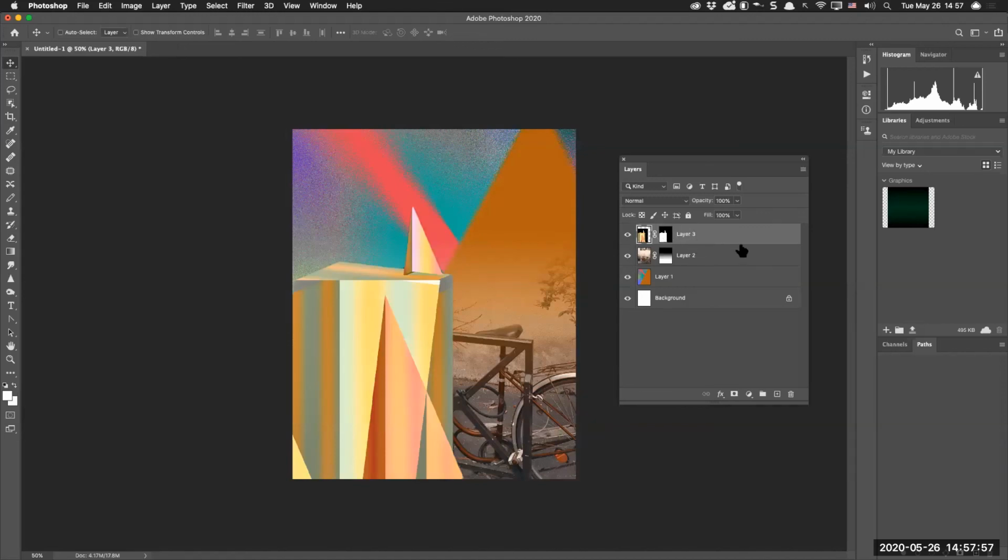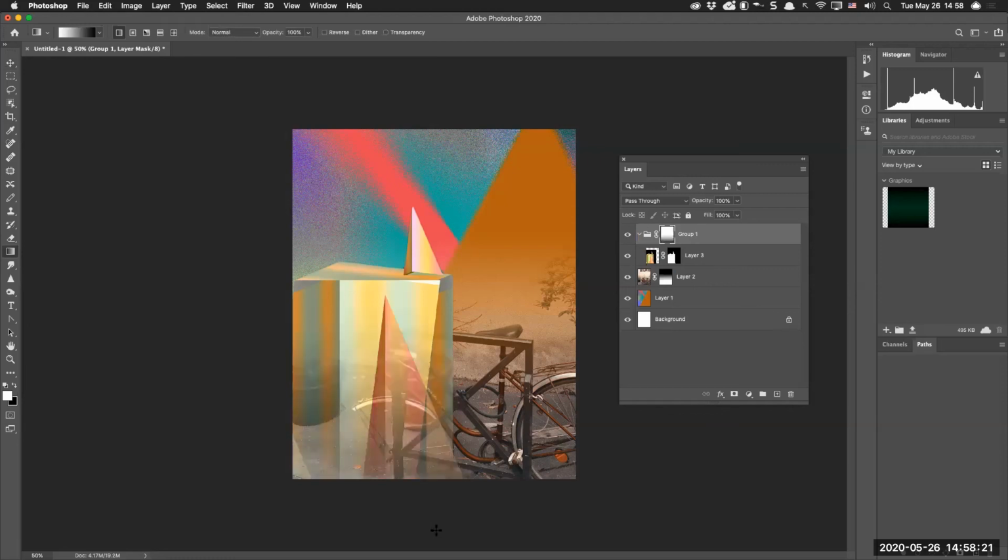I have a method which I developed in my class, and it is to create an additional group. When you select this one, hit Command J to make it a single group, and then you have the option to add a new layer mask. Then you can hit G to create the gradient, which makes this very easy to blend. So you don't have to change anything on this layer. You can do a very nice blend that way.